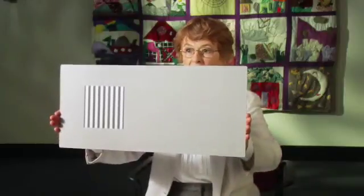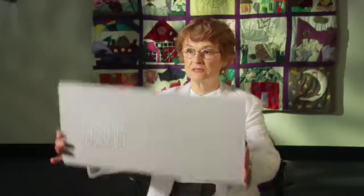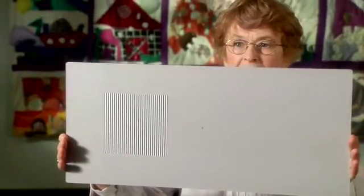I'm going to test your acuity with acuity cards. I'm going to start with big stripes and I'm looking to see whether you look at the stripes. You looked at them really strongly over there. And now he's looked to his right, to the left. I think he probably sees that stripe because he looks so strongly. I was right — the stripes are there. Now let's make the stripes a little bit smaller and see if you still see them. He looked to this side, really good. And now I'm going to flip it — and he looked to that side. Pretty clear, but just in case. I think the stripes are on his left, and I was right.